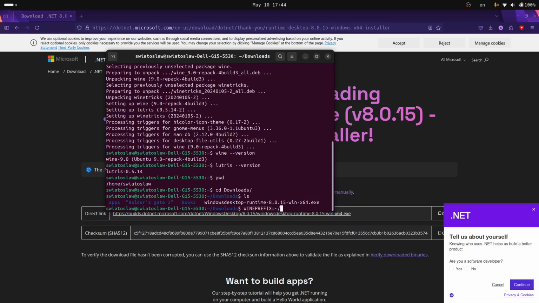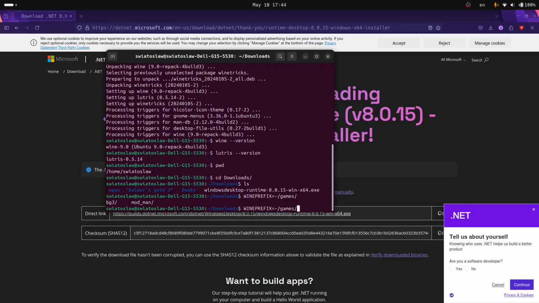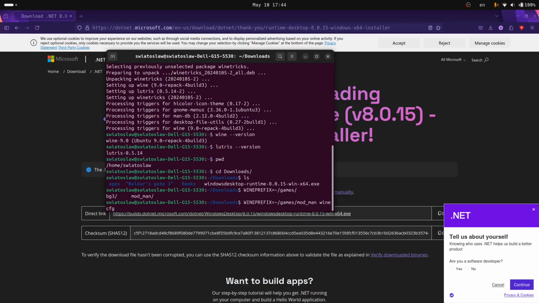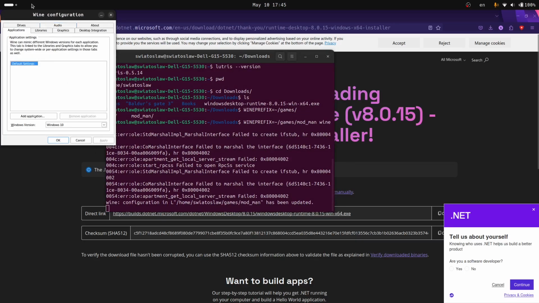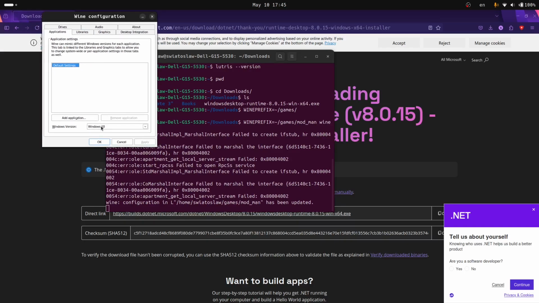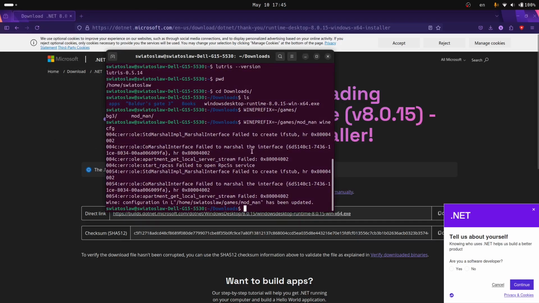and then this is my home directory, then games. This is the folder where all of the games are, where BG3 and Mod Manager are. Then we're going to choose Mod Manager, and we're going to run Wine config. Inside of that folder, configure Wine for that folder. We're just going to click OK, since Windows 10 is the only thing that we need. Basically it just initializes Wine inside of that folder, so it is valid.